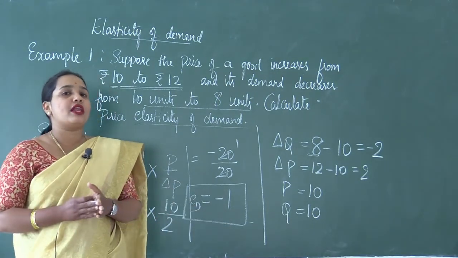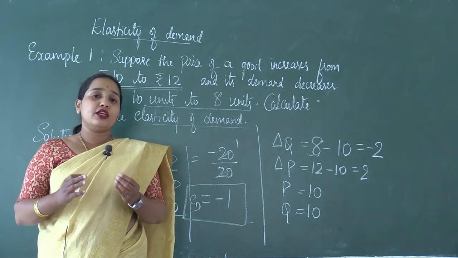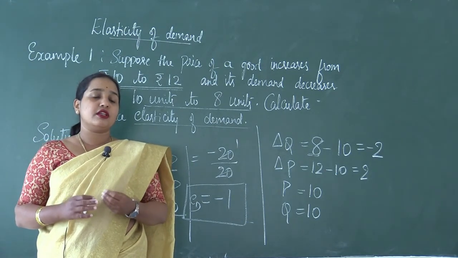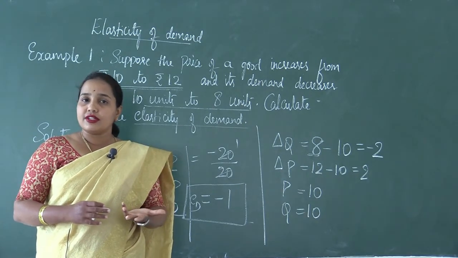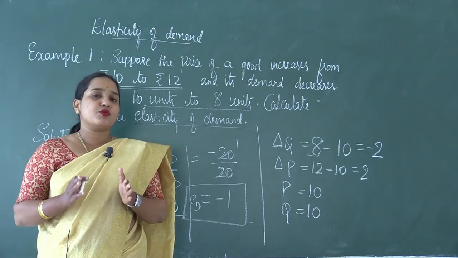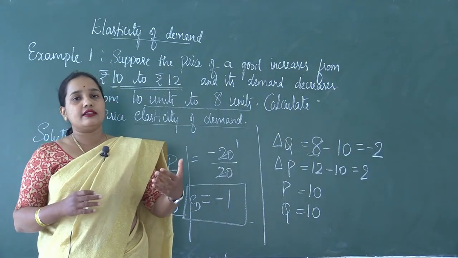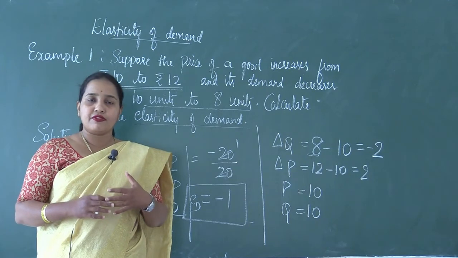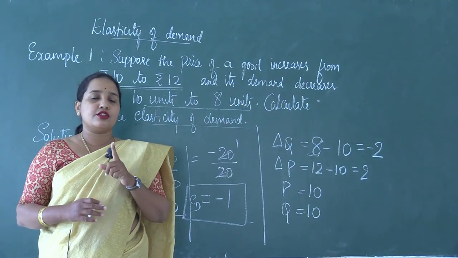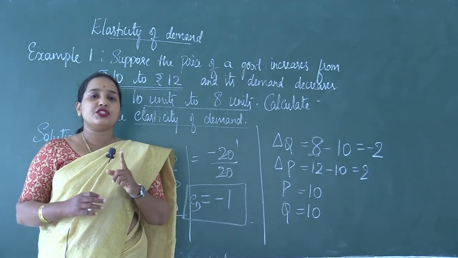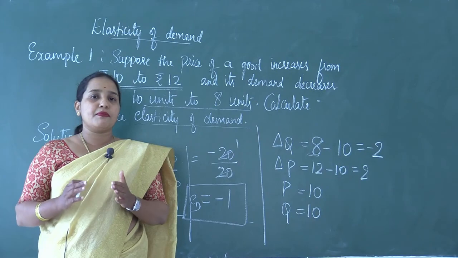Students, I believe you all have understood price elasticity of demand. Mainly you will be asked a 2 marks question: what is price elasticity of demand, and also give its formula. For a 2 marks question, you must write the formula and also the meaning. You can either write the theoretical formula or the simplified formula, but the meaning should be like this: price elasticity of demand is the percentage change in the demand for the good divided by percentage change in the price of the good.